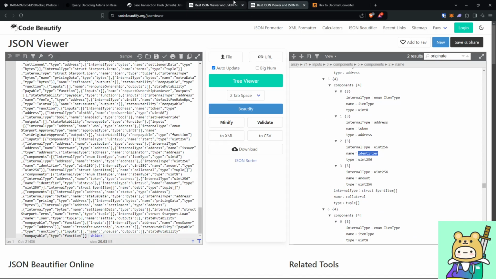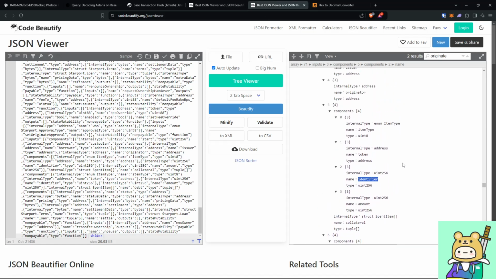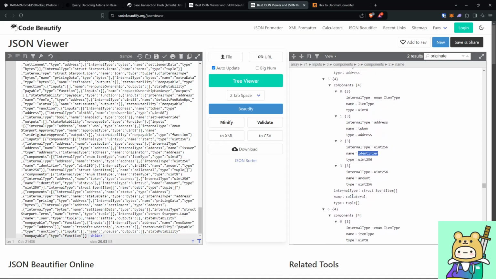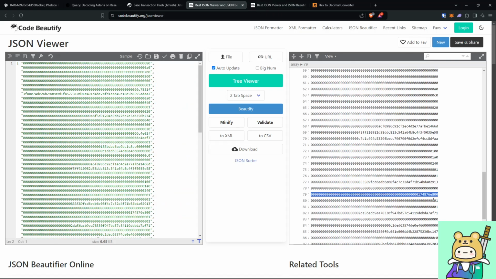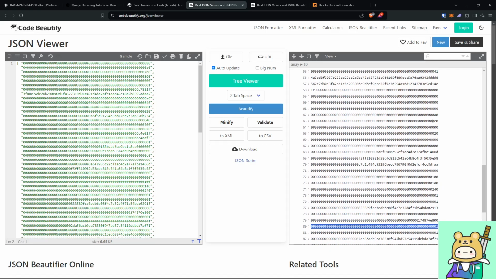And I think that's it. What else did we look at? Oh yeah, that's it for the collateral section. There is still the debt section, which should be the following one. I am guessing that again this is the array size or array length, and up here somewhere, I forgot where, up here somewhere would tell us the offset. If we count the offset, yeah, it's this one up here. If we count the offset, it will just end up here.